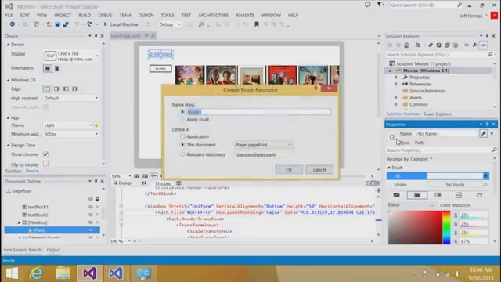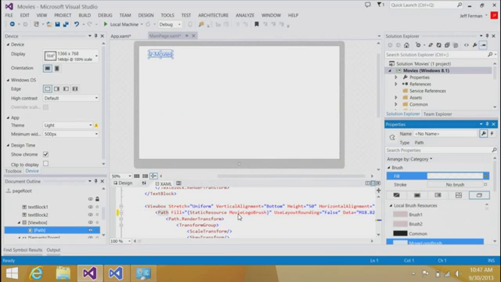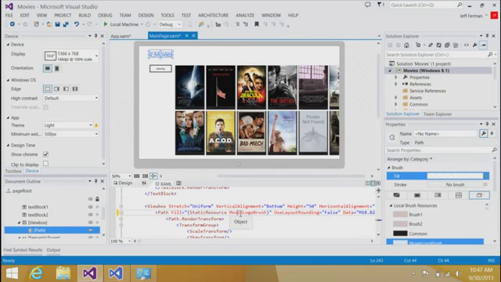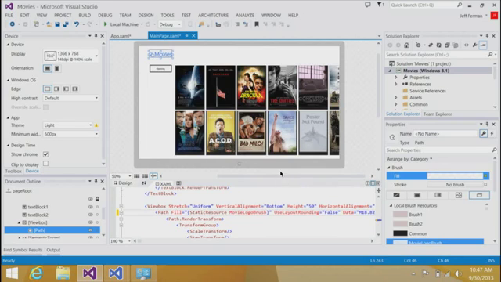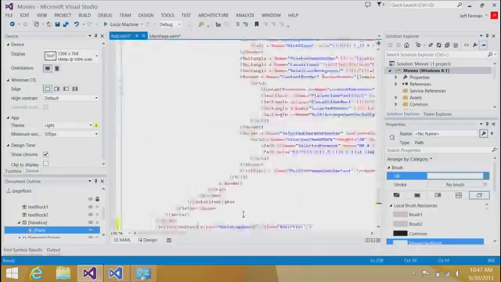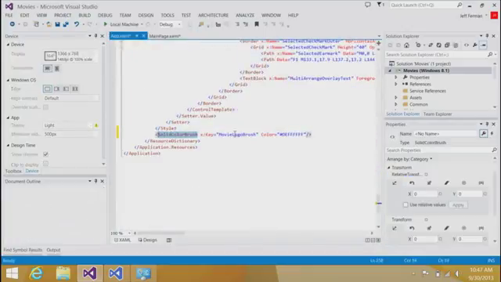So we'll convert it, we'll call this the movie logo brush, and I'm going to store that in the application. So now, rather than having a hard-coded brush, I now have a resource. I can navigate to this resource if I want to see where it's defined by simply right-clicking and going to definition. This will work for all data bindings as well as resources. Hitting go to definition takes me where this brush is defined in app.xaml.